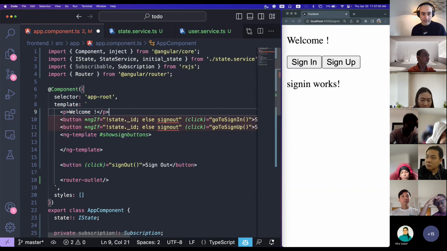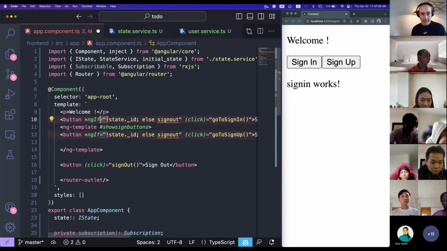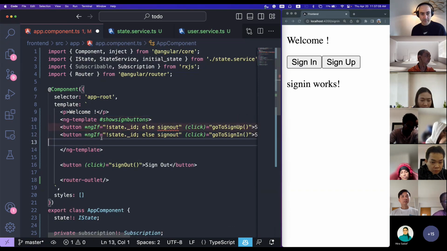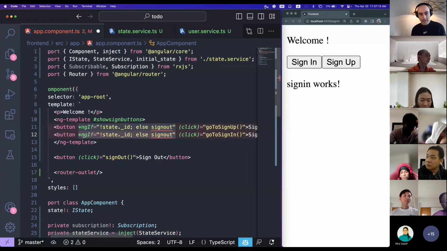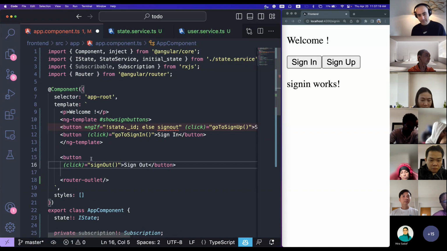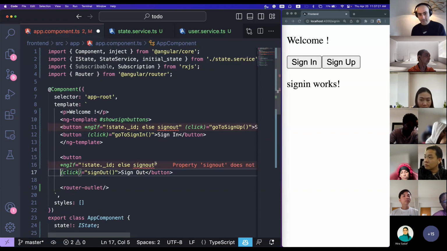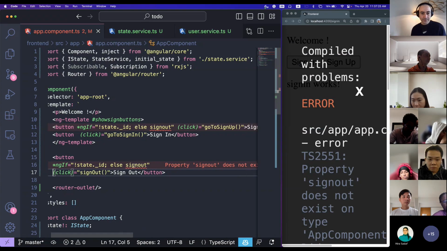So I put in the template this guy and this guy. I can remove this condition and add it to this button. Good.